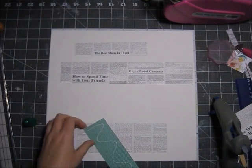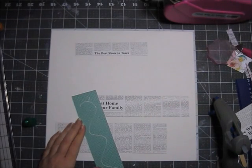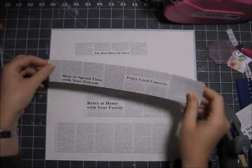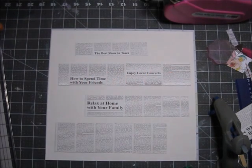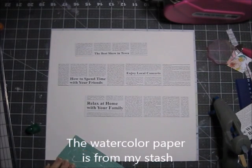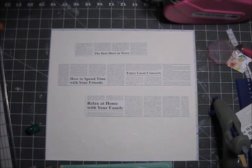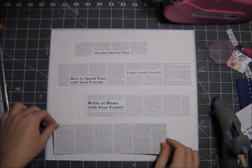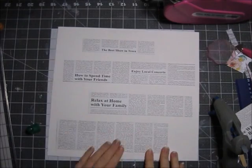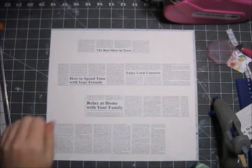So what I started with is actually watercolor paper, and I love working with watercolor paper. My problem is that I can't find in my local art supply store a true white watercolor paper, and this one is a bit creamy, so sometimes I don't like using pattern papers that have true white in them with the cream of the watercolor paper. It's just my own issue.